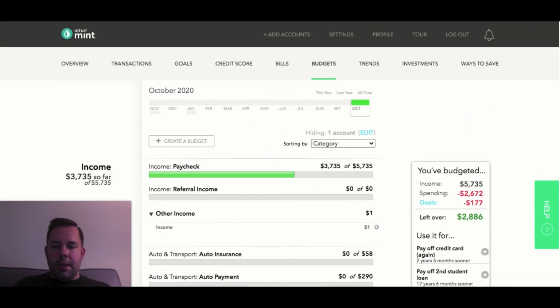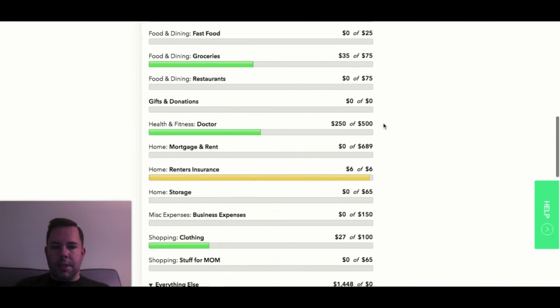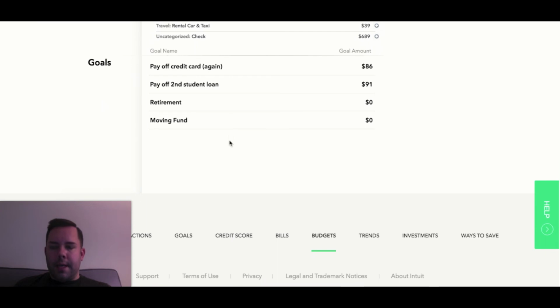So anyway, guys, one other thing that I want to include in here, because our goals, you see, it says it's only taking $177 a month out for those right now. The reason for that is the emergency fund is no longer on here. Now, I am still going to be saving toward it. It's just not included in the goals. And the reason for that is because the goal was $10,000. I'm now at about 13,000 savings. So that goal was completed this past month. The next step is I want to save a year, but I don't want to start on that right now because I will soon be getting laid off from my job because it is a temporary job. And I probably will have to, until my unemployment starts coming in, live off of savings. So I don't want to set that goal and then get behind on it already at the very start. We'll wait until I have steady income again before we set that goal here.